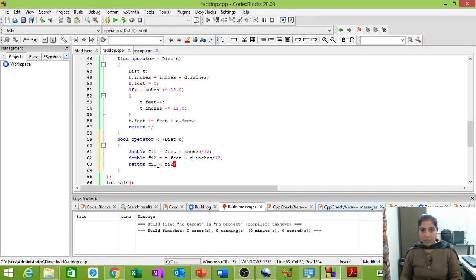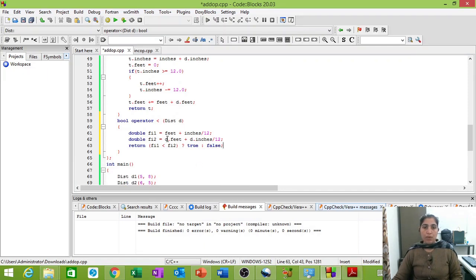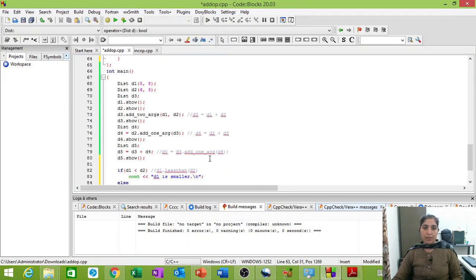This is the condition which we want to compare. If it is true, return true. It means d1 is less than d2. Otherwise, return false. Okay. So if d1 is less than d2, then it will return true. Otherwise, it will return false.